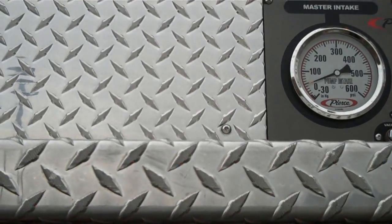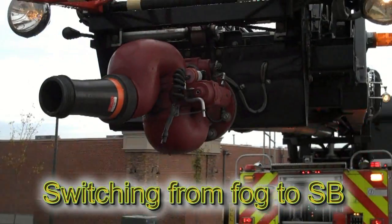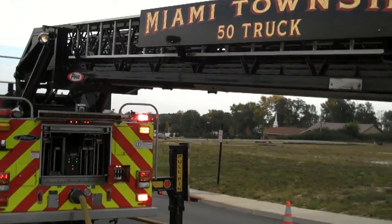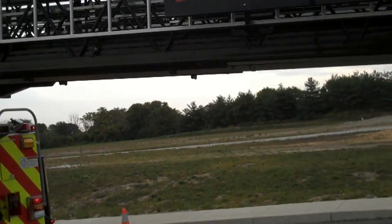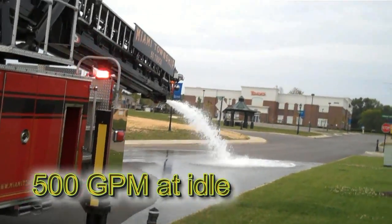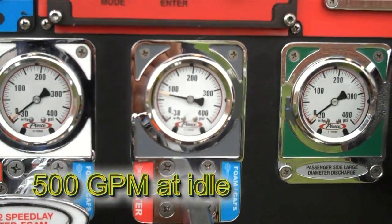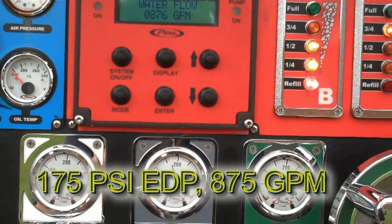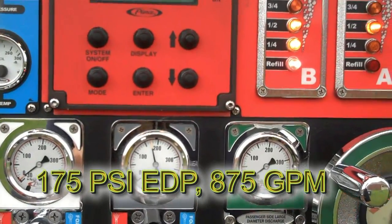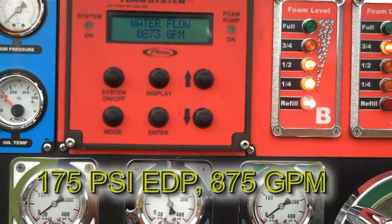Master intake is still about 50 psi. Next, we'll be using a two-and-three-quarter inch tip off of the master stream of the aerial. We're off to the rear, however, with the ladder fully retracted and as negative as it'll go, attempting to remove all friction loss and pressure loss due to elevation. At idle, roughly 500 gallons a minute — the stream is not very productive, but we're just looking for flow out of this two-and-a-half. Currently at a master discharge pressure of 250 psi, my needle on my two-and-a-half inch discharge is bouncing around 170 psi, and our flow rate is 870 gallons a minute.